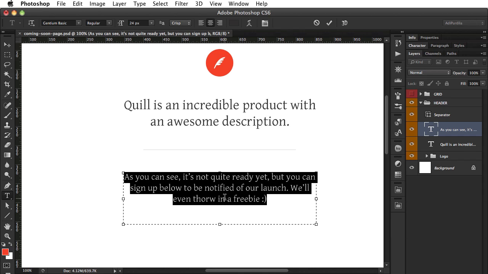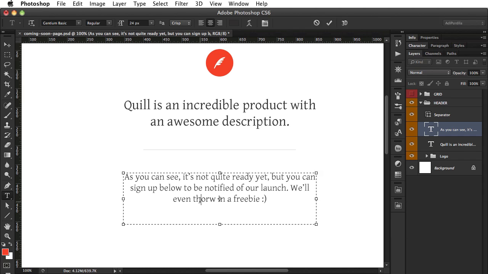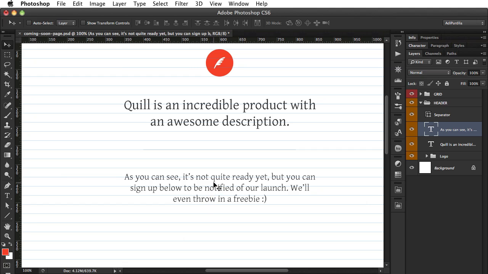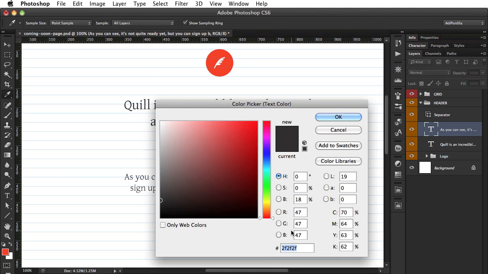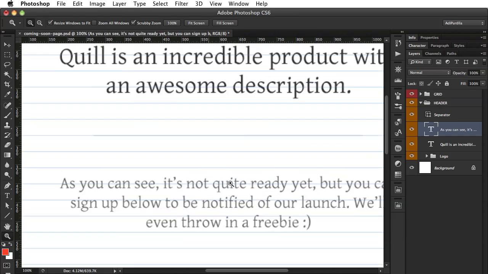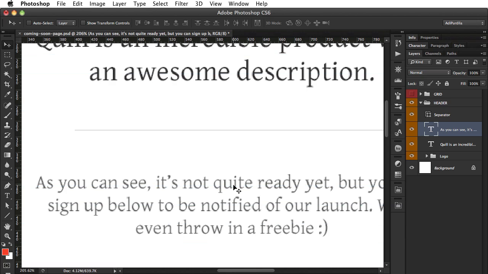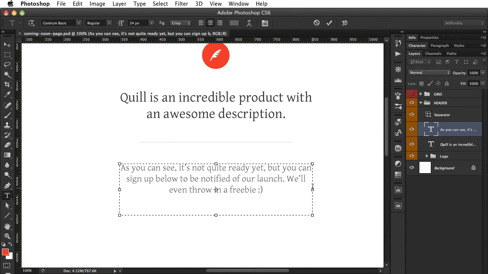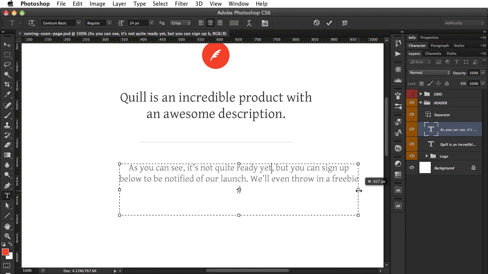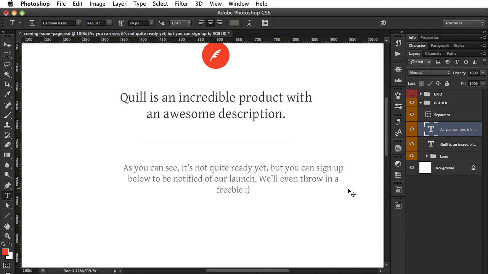It should be about 24 pixels. I made a little mistake here. The color should be a bit lighter than the H1 we used. So I'm going to use 626262. And we're going to position this as well, something like this. This one we can make a bit bigger, something like that.